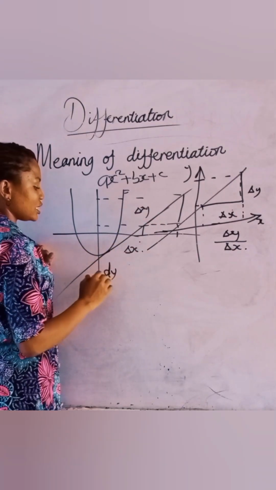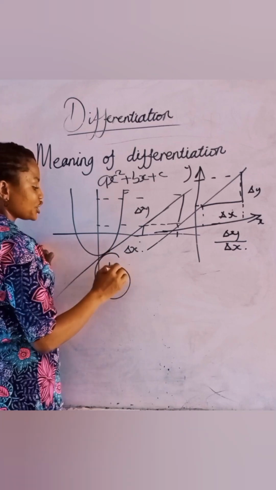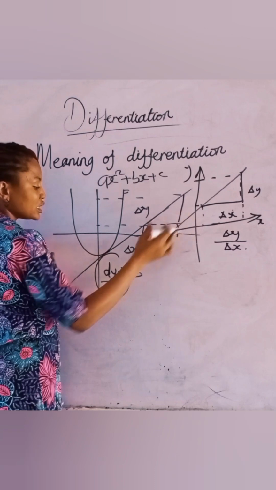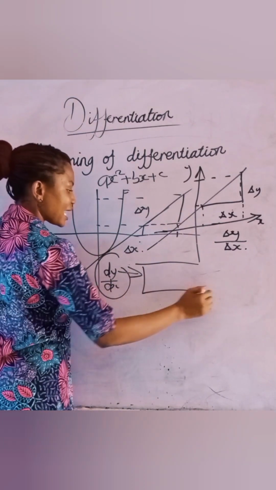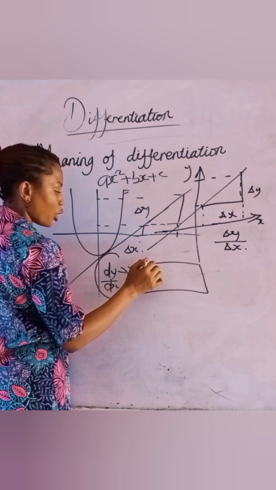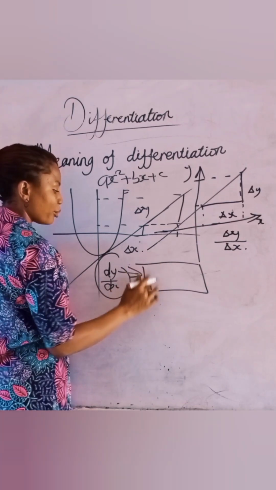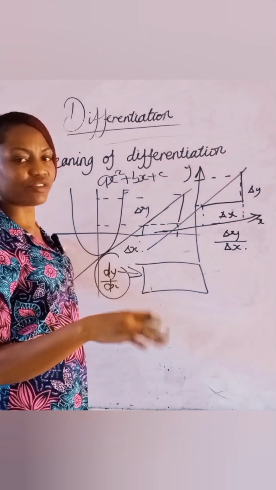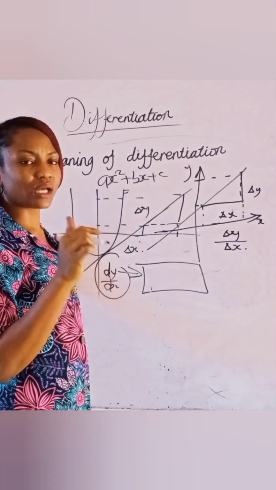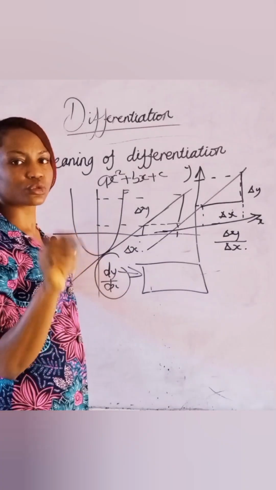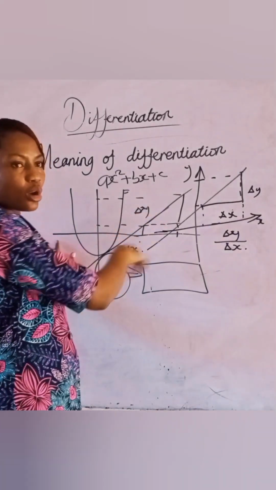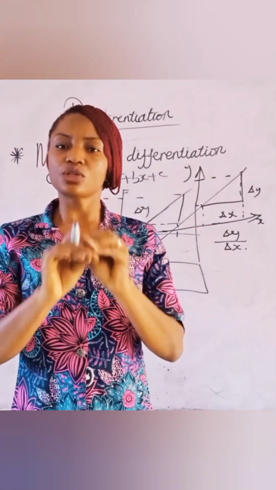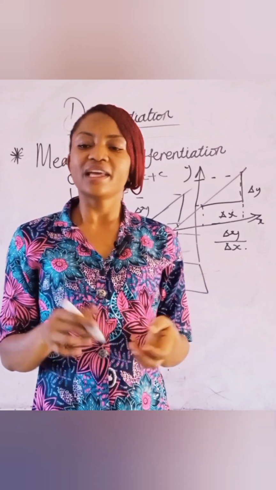But when differentiation is applied, it cuts this long process of plotting the graph and then trying to draw a tangent to find the slope. Differentiation just gives you the gradient function that helps you to find the slope of this curve at any particular point. Be it a polynomial graph, whatever kind of graph you are given, differentiation will give you the exact value of your slope without having to go through all this long process. In summary, differentiation helps you to find the slope or the gradient of a curve.